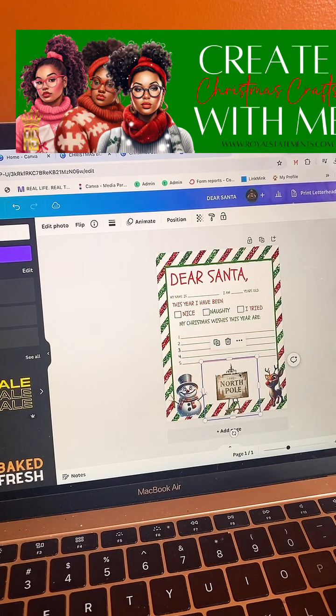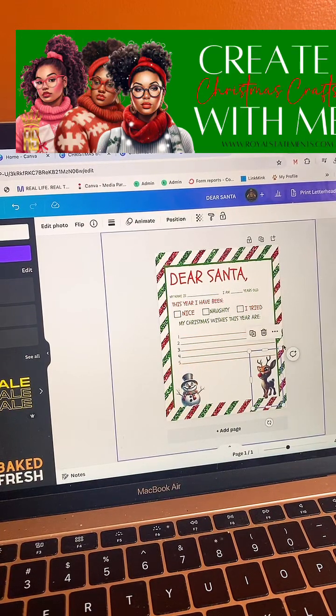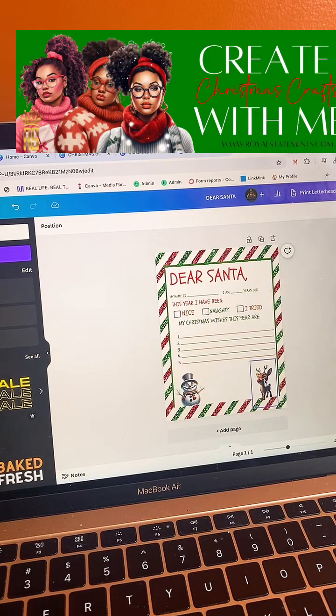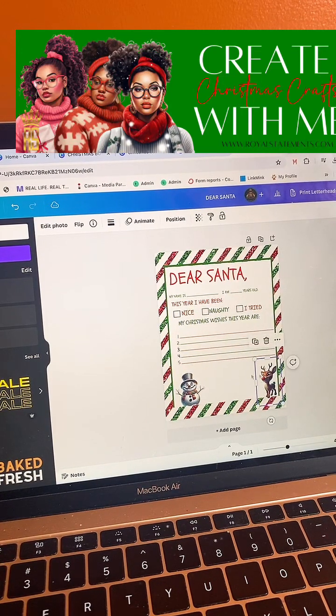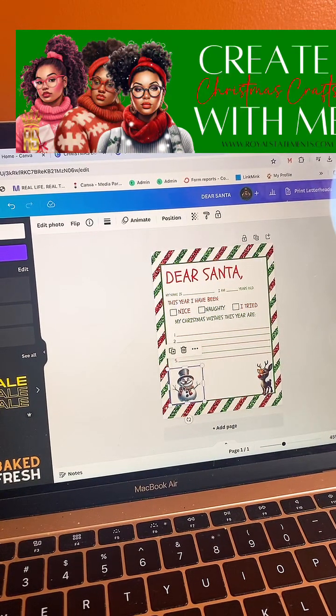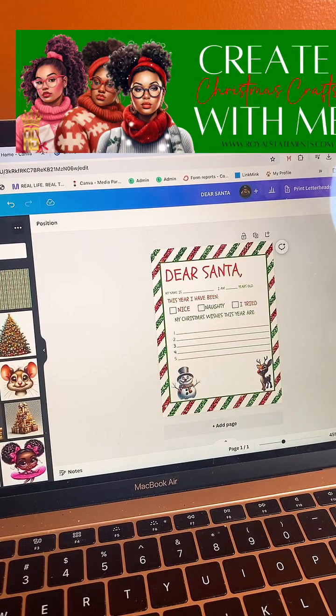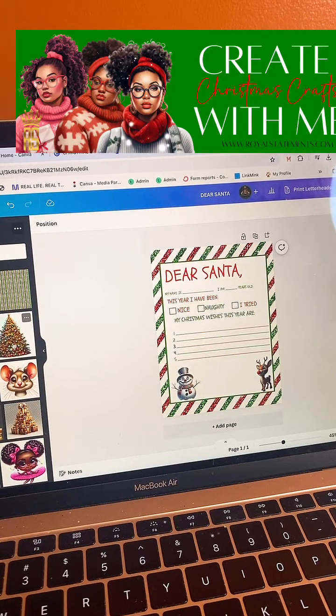But of course, I'm going to take that off. I think I'll bring my elements onto the actual white and not in the lines that are there. And I didn't move this up some because I want to make sure my green is shown throughout. So I have this here. I have my reindeer here. Let's see what else I can bring over.